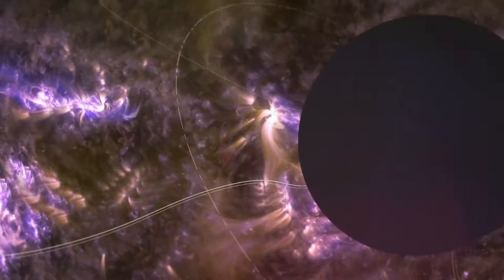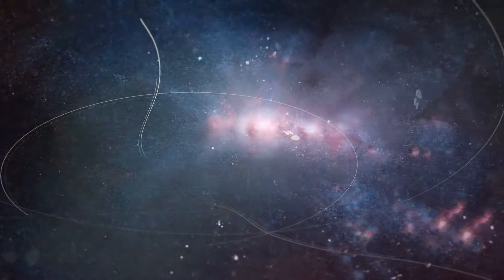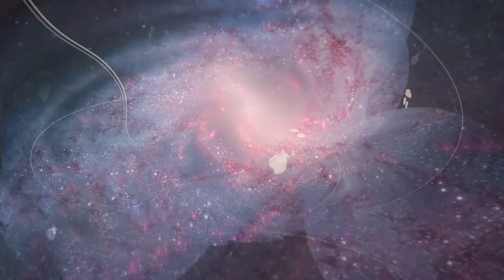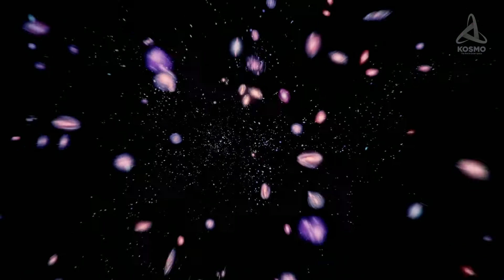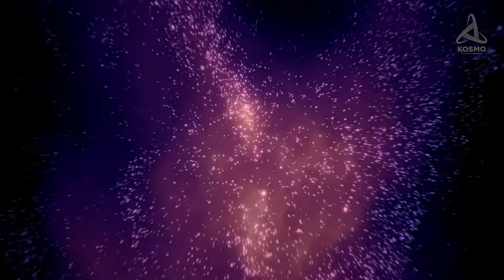Follow-up studies have revealed that these galaxies thrived during the epoch of reionization, a crucial period when the first stars illuminated the cosmos. Compared to the Milky Way, which boasts a mass of 1.5 trillion solar masses, these galaxies were relatively diminutive, weighing in at a mere 100 million solar masses. Despite their modest mass, the galaxies displayed an active process of generating new celestial bodies, with numerous stars forming on an annual basis.